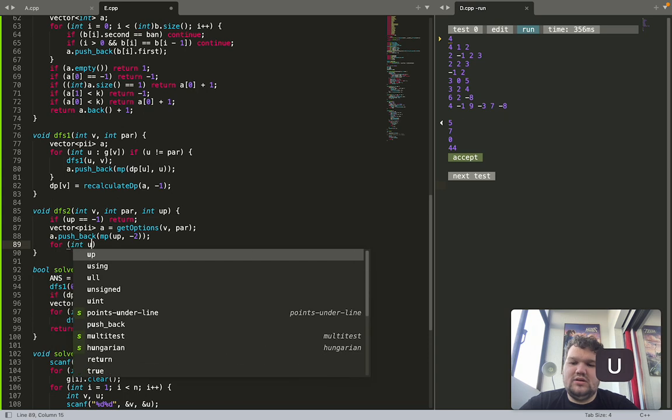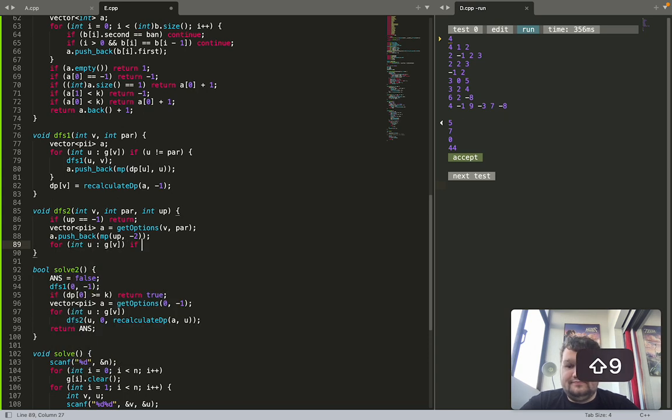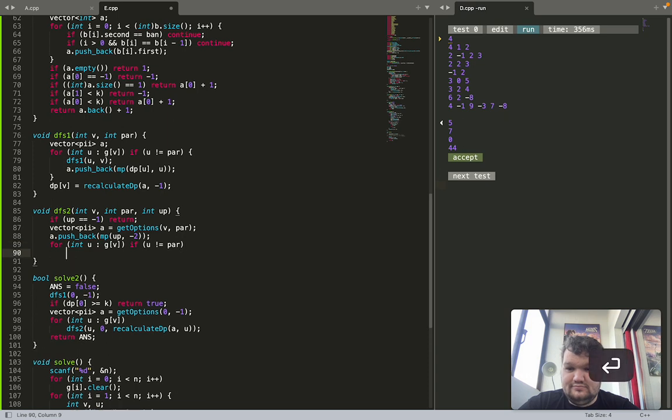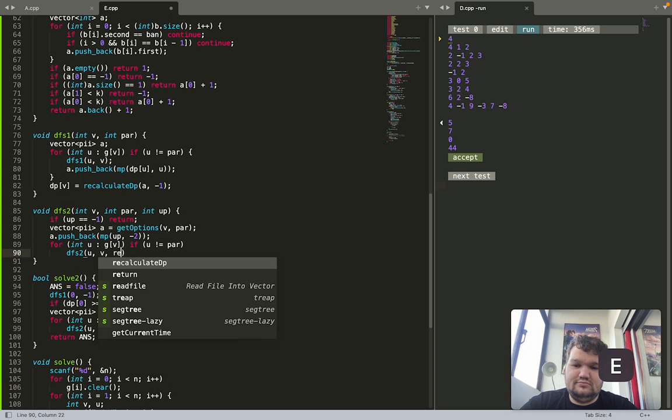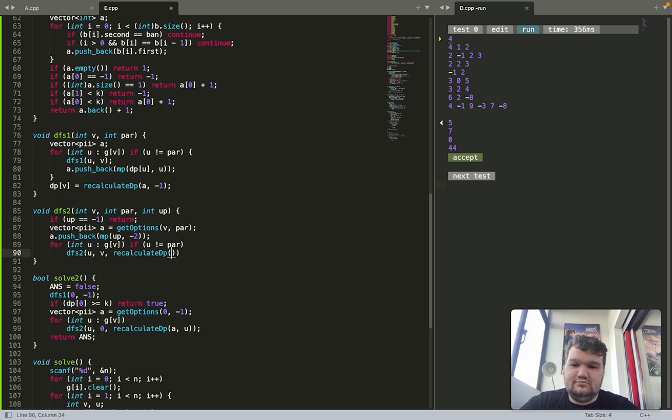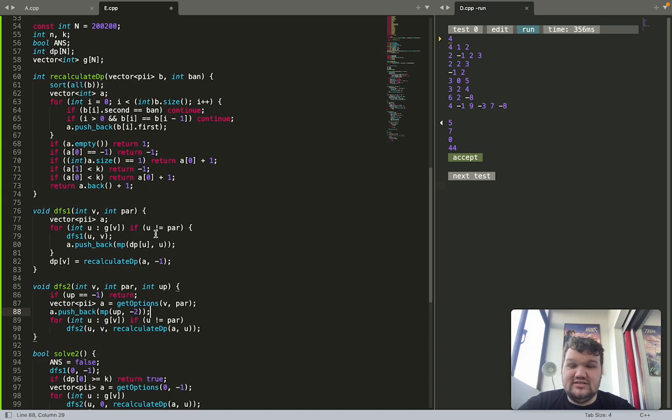Right. And I should consider this vertex to be the root.